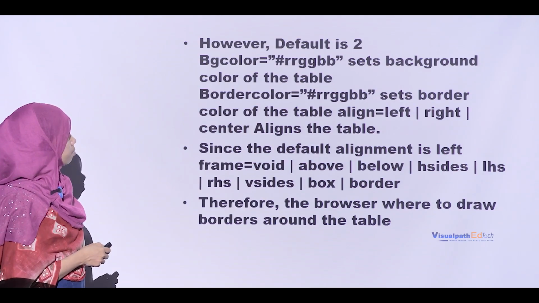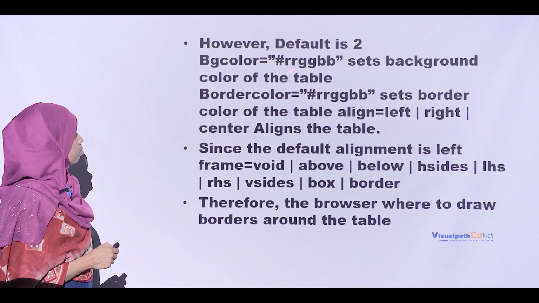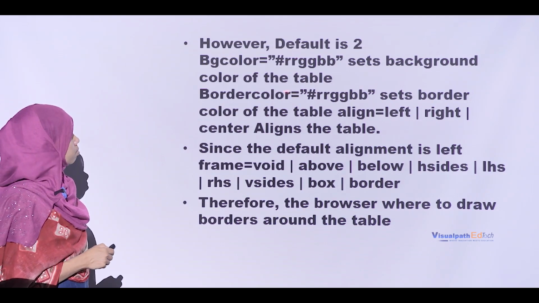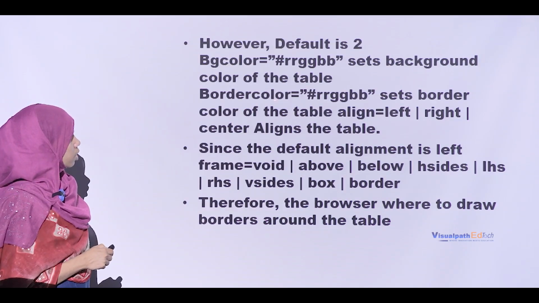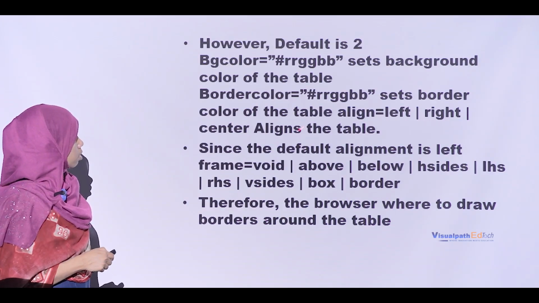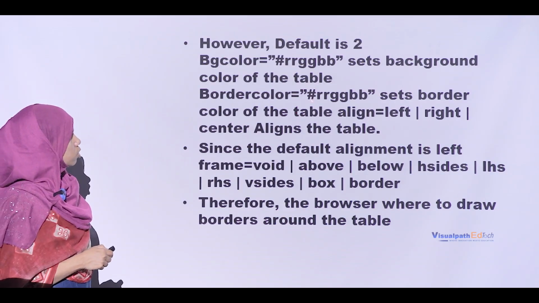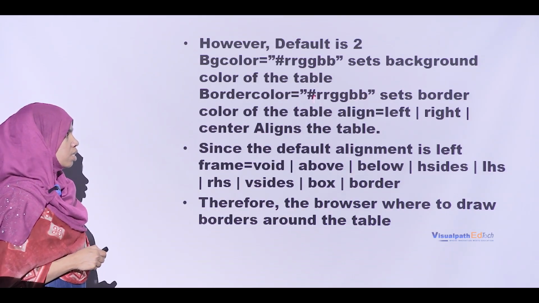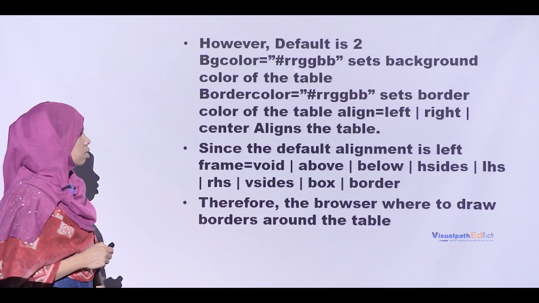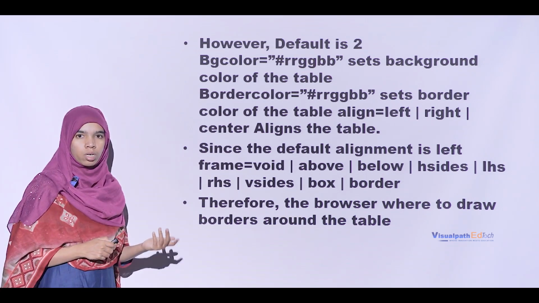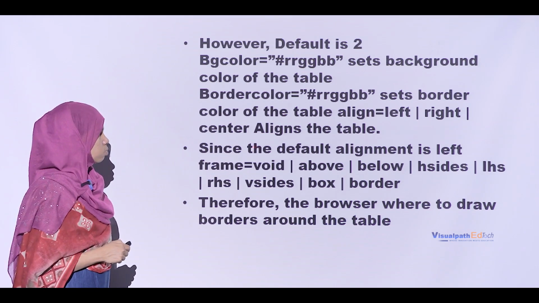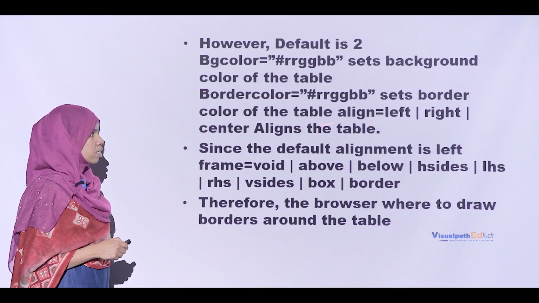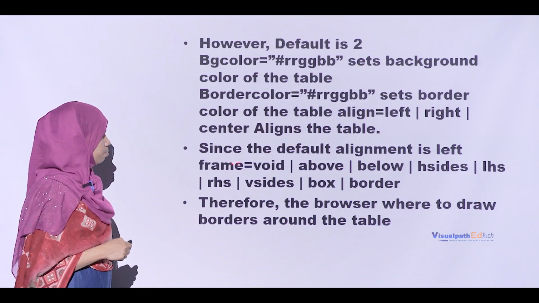Now, if you see here, we are setting the background color with the hexadecimal RGB representation of it, and the border color we are giving to it. These are the various representations for the background color or the border color. You can directly make use of the color name here. If not, you can even set it in the hexadecimal number or the RGB representation as well. And for the alignment of the table, you can align it on the left side, right side, or centered. Any of these are acceptable.